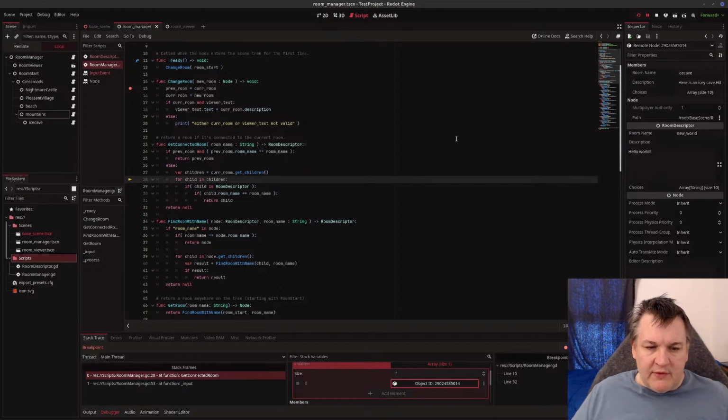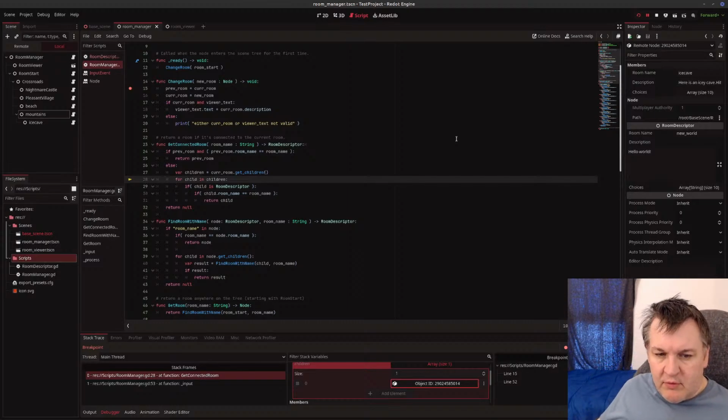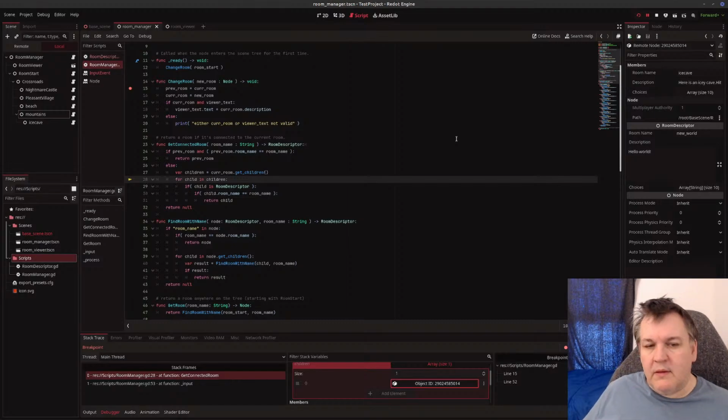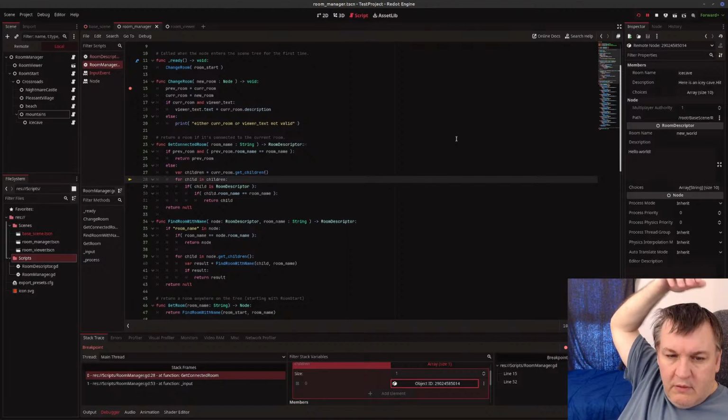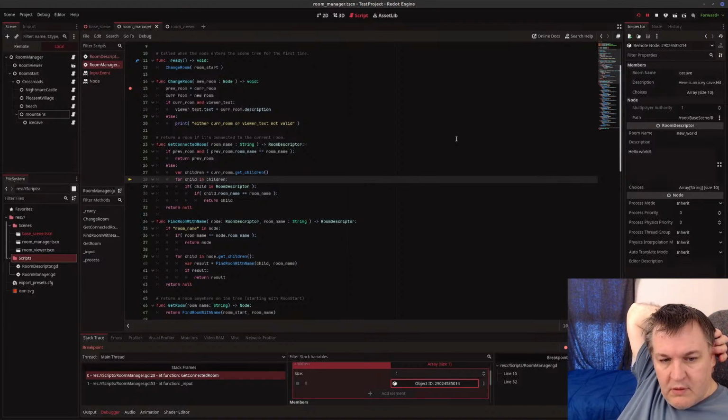Okay, so basically it's going the previous room is and the connected room, and the connected room is not. Get connected room.